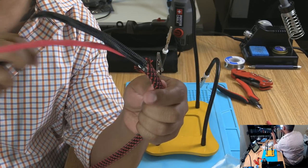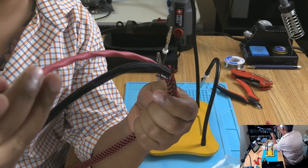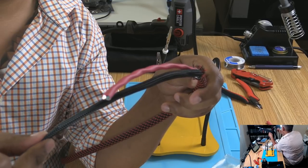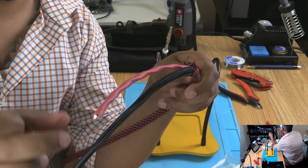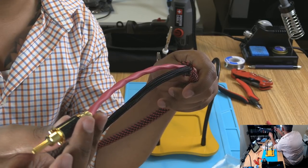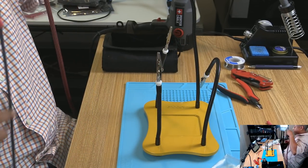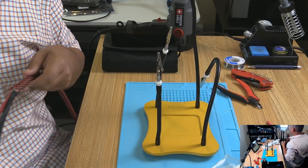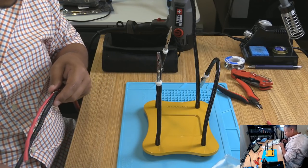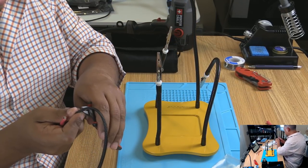So what do you think? Since I actually have enough red to cover the whole thing, should I just do that and then put the end on like that, or should I use this nice black Techflex and put a little red over this black Techflex at the very tip, just to sort of accentuate the red end of the terminal? You tell me what you think. I'll give it a few minutes. If anybody's watching, just type in the chat. In the interim, I'm gonna actually cut this to size so I know how much I need.